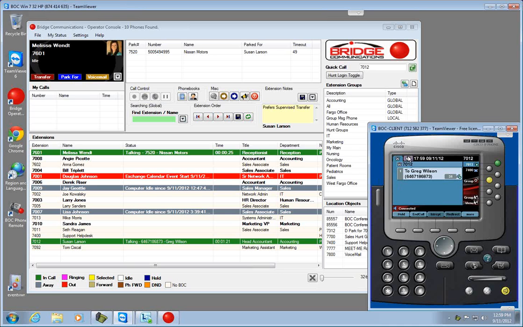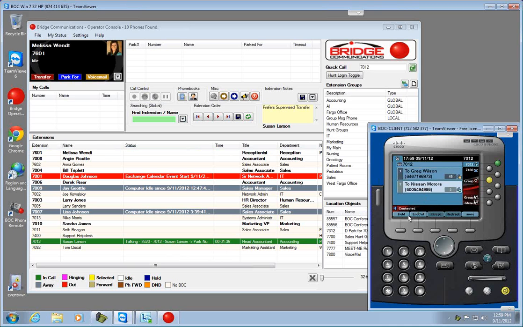But now she has the option to look at her screen and say, ooh, this is a more important call. I either need to get rid of the first call or tell them to hold or something. But she has this option now. So she can actually kind of become a mini operator herself, deal with this other call. And you'll see it. Once she's done, she can resume back to the first call, and everything's fine. We've done that without having to put the person on hold for several minutes while she finishes up the other call and whatnot. So callers are happier, operators are happier, and users are happier. It's a win-win-win.